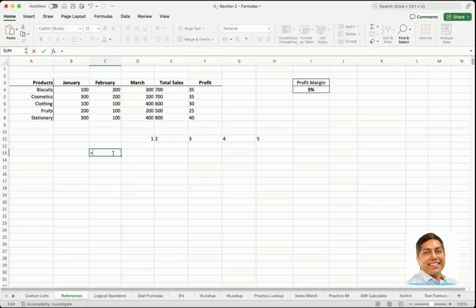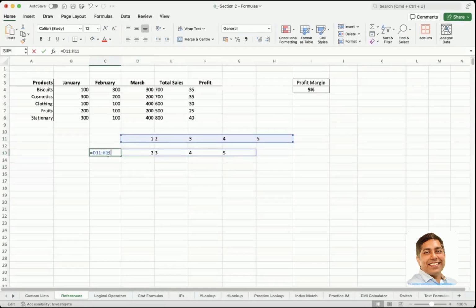Okay. So how do you do that? You select from here and drag it till here. And when I click enter, okay, it is referencing from here to all these things. Okay. So actually what I have done is there's no formula here. So this is the whole formula. Now what is happening here is this is still a reference, but it is a continuous reference.